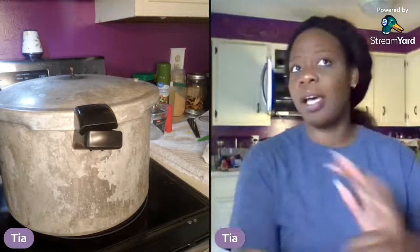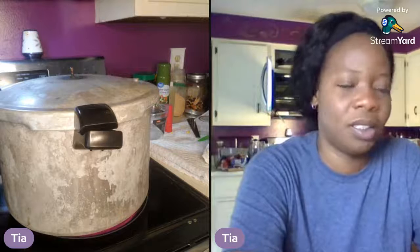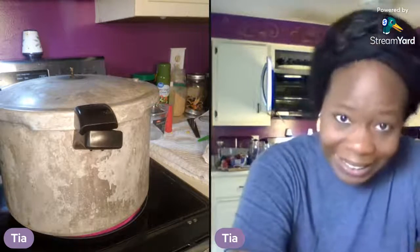Kassan, I love canning some red beans. It's so convenient to just open up a jar of red beans, put that over some rice, heat it up and season it, and you've got red beans and rice. Yes.